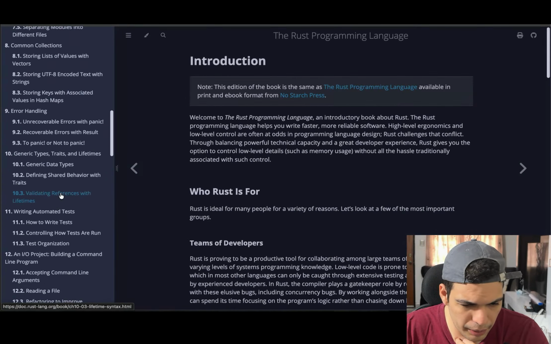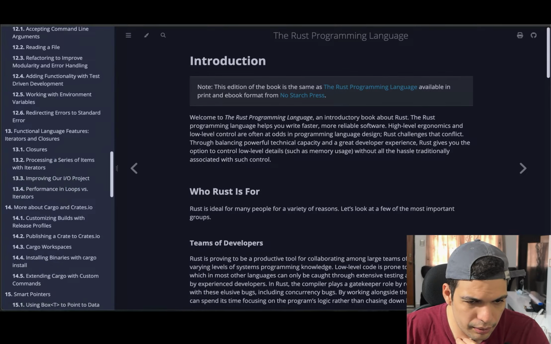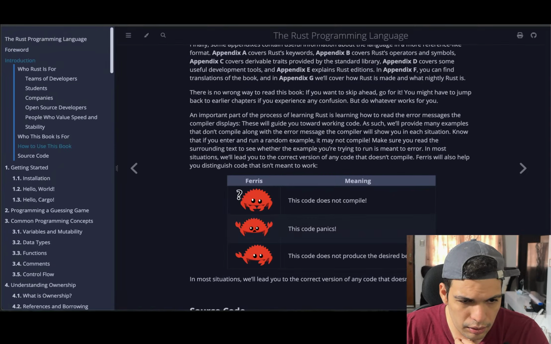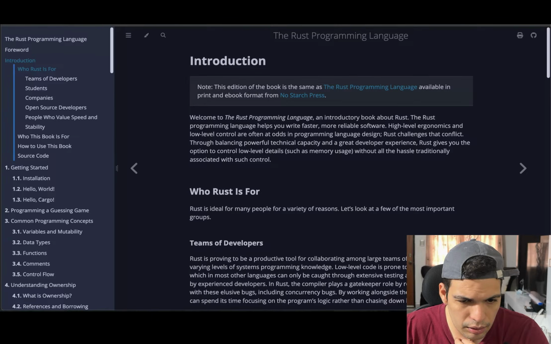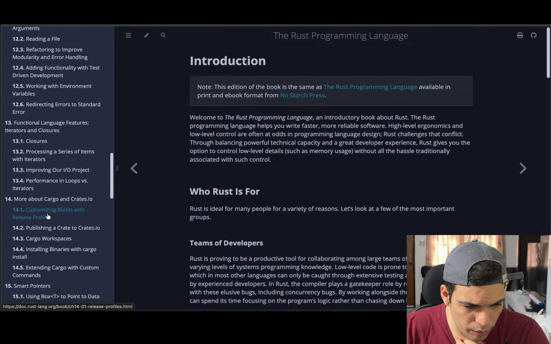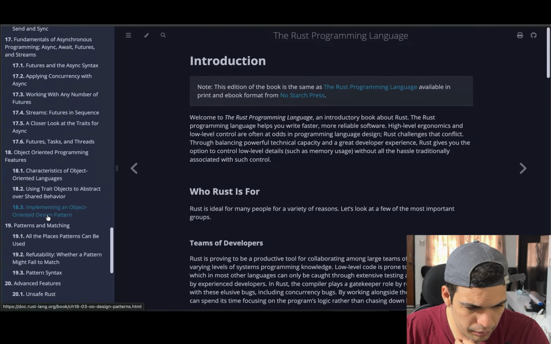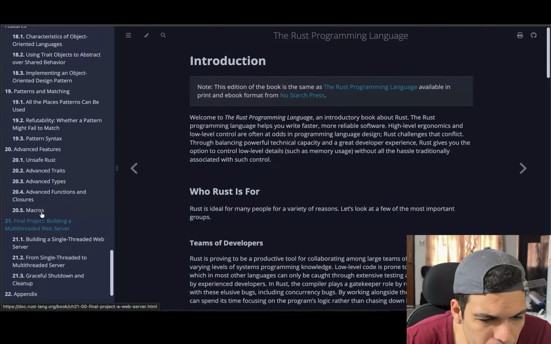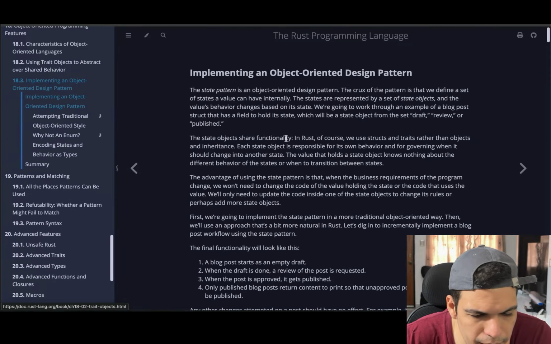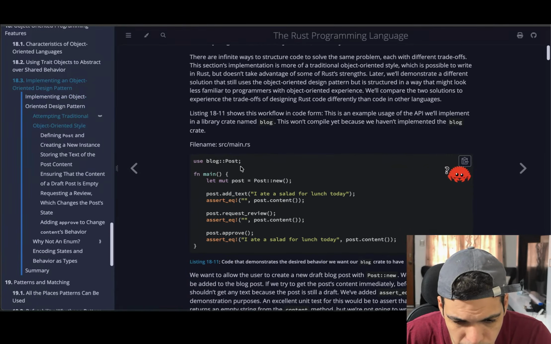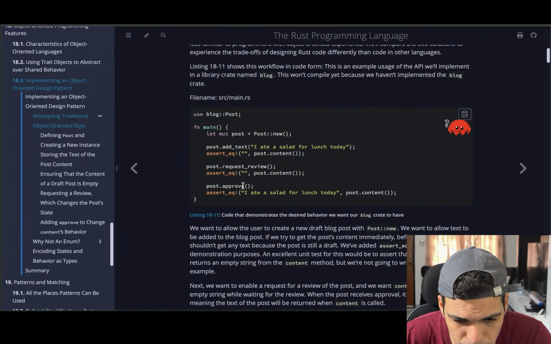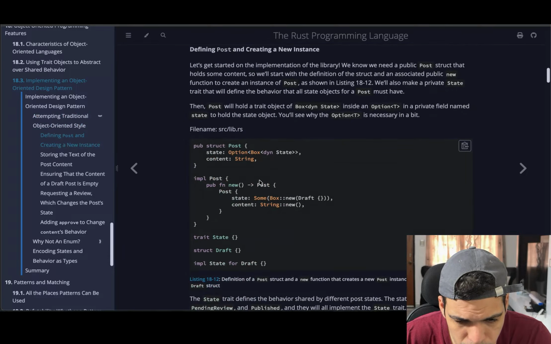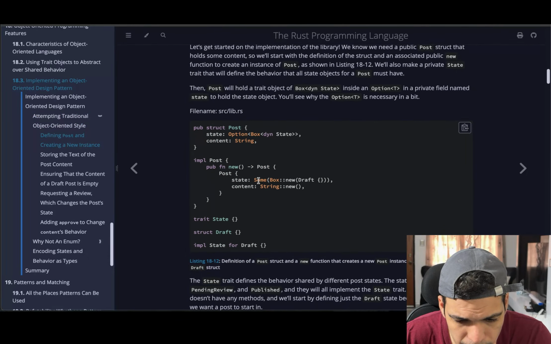Yeah, but you lost me where I was. Okay, you lost me. But I was on object-oriented programming. Let me see. Okay, this is implementation. So this isn't supposed to run. I think this does.